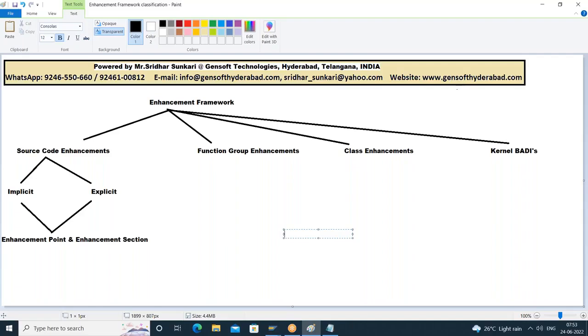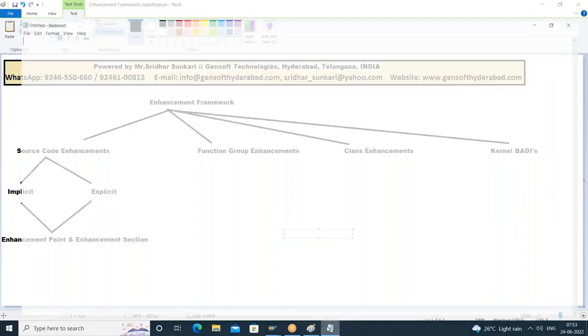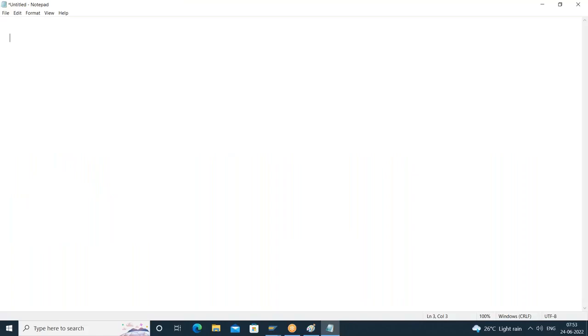Sridhar, actually, in many interviews they'll ask why kernel BAdIs are faster. Why is a kernel BAdI faster? These are all theoretical concepts; we cannot see it practically. The point is, in the case of kernel BAdIs, how do we create the BAdI class object? We say GET BADI.